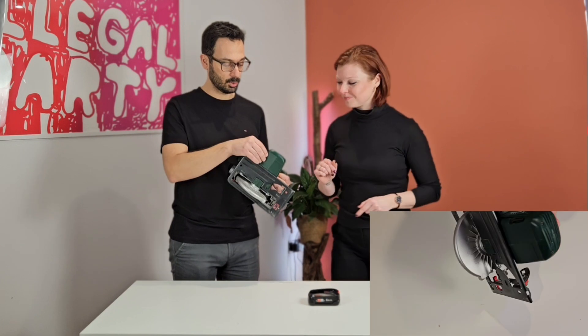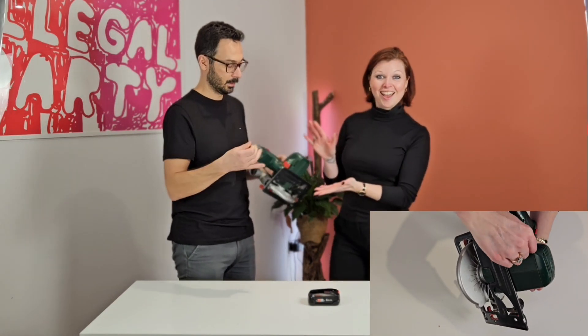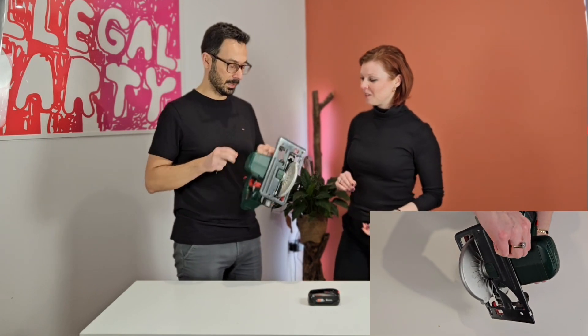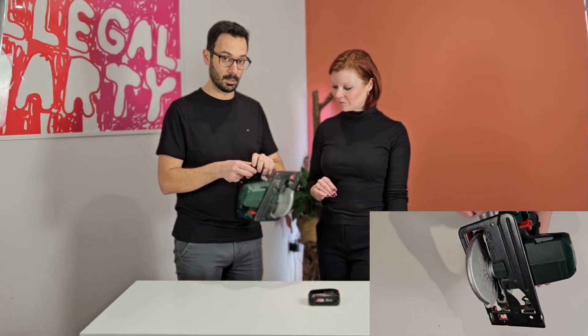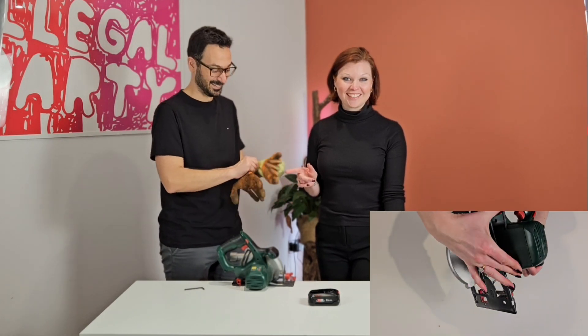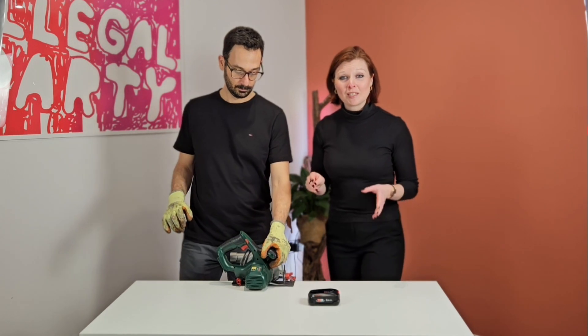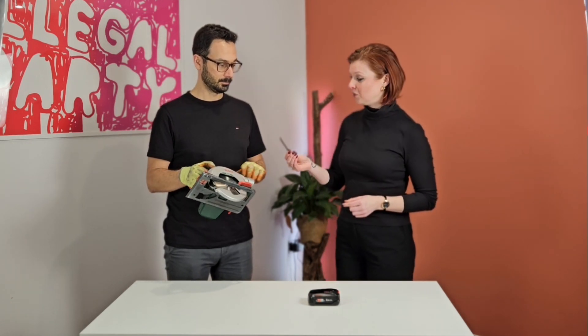Another good thing: here at the back, attached, there's a small tool that helps you remove the blades. To remove the blades, first of all you need to wear gloves — always have gloves at hand. The reason this is superb is because generally when you're doing DIY it can get a bit chaotic — 'where did I put this?', 'where was the last time I had this tool?' That tool is always at hand and ready to change the blade.